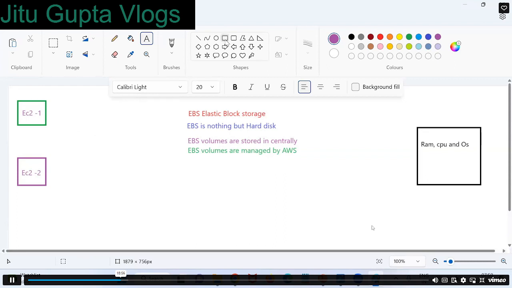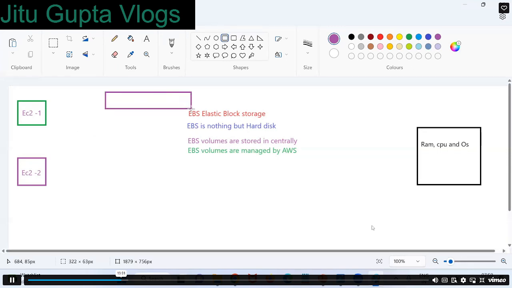So what I'm trying to say here is that this is a centrally maintained storage by AWS. I'll just divide it into blocks.